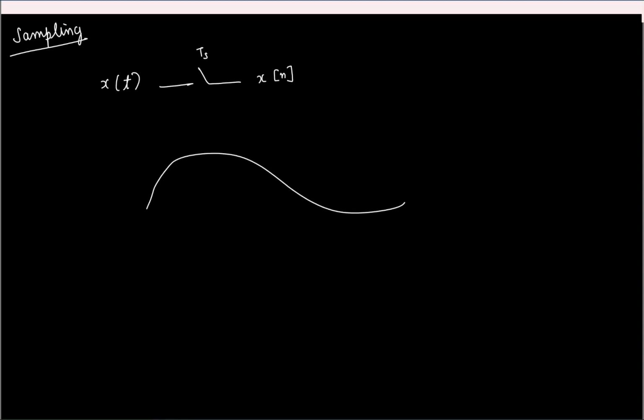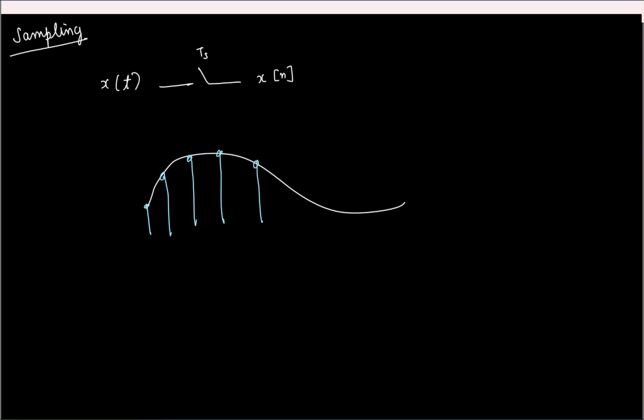So again, as you know, the first operation in digitizing a signal is sampling. So let's start with sampling. I'm sure you guys have learnt about sampling, so this is supposed to be a refresher. So sampling basically takes a continuous time signal, say x of t, and after you sample you get a discrete time sequence x of n, that's all. And it's assumed that you are sampling at uniform time instants spaced at Ts. So if you have a signal like this, after sampling you take only discrete time points like this.